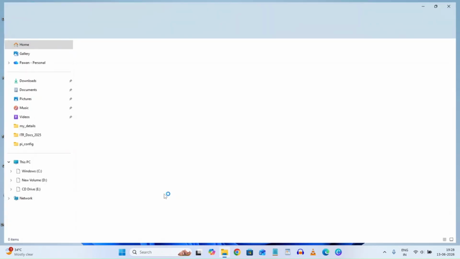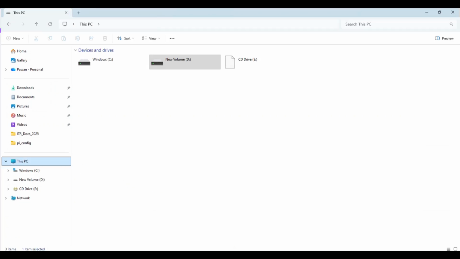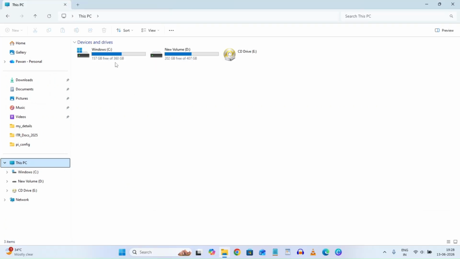Here we click on our Windows Explorer, and you can see we got 360 GB in the C drive. Now we have 157 GB free here, and here we have 102 GB free out of 407 GB.